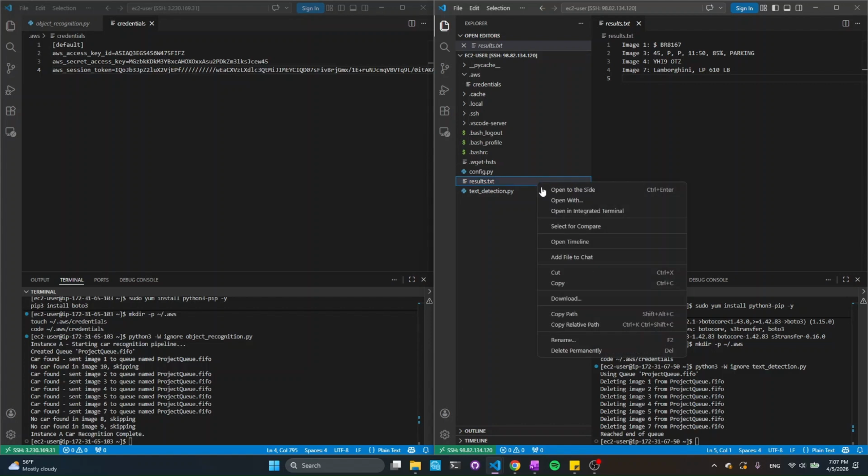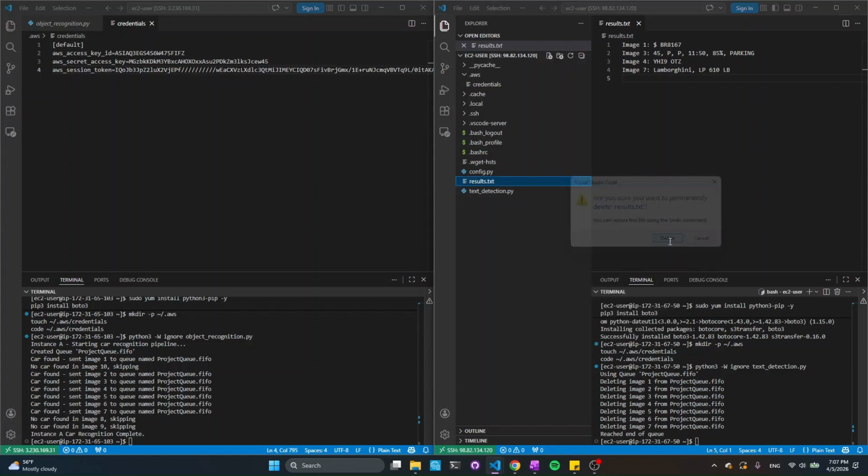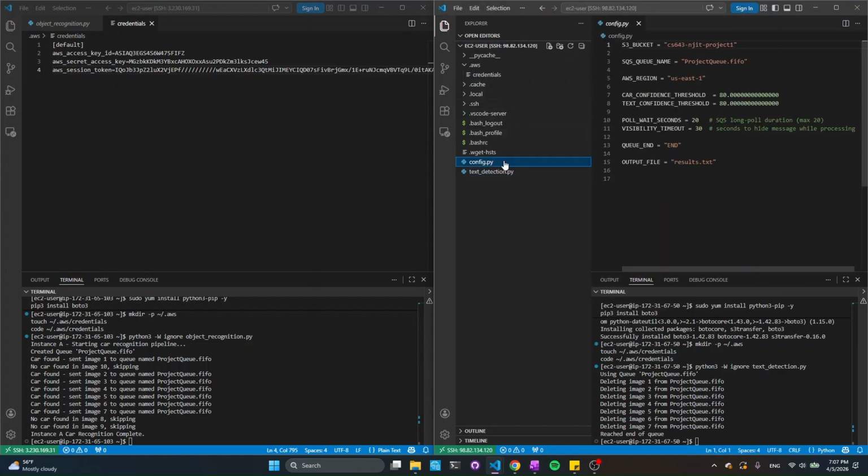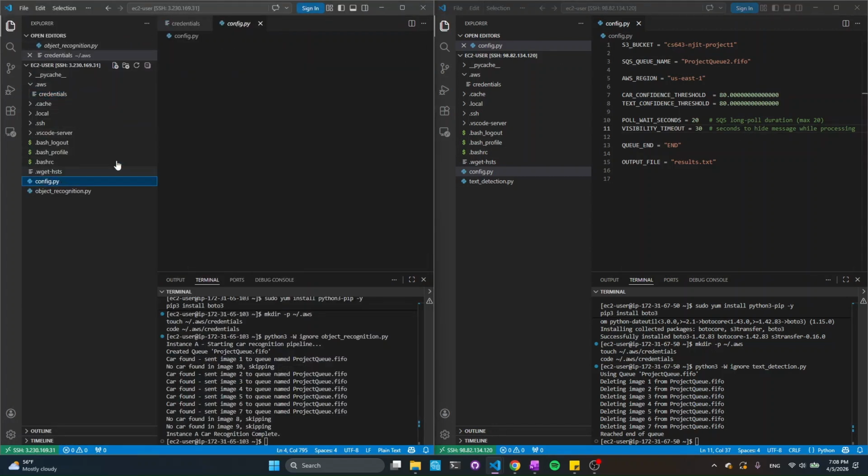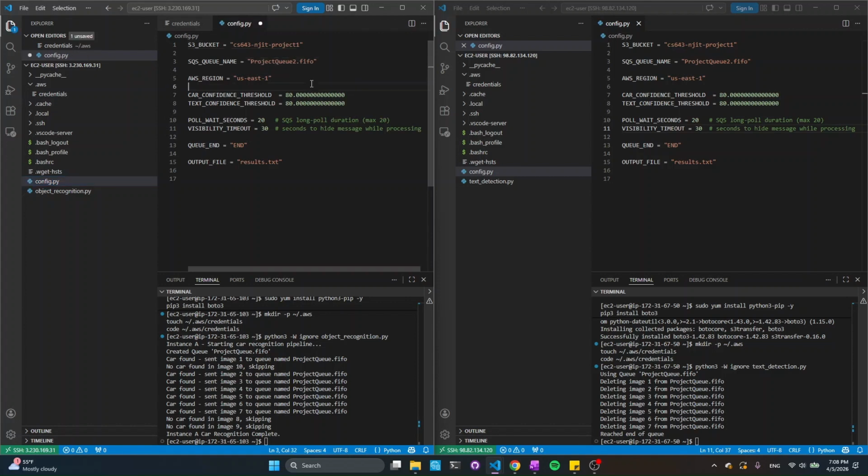And we will now delete this file and redo the process, but running instance B, the text detection script, before the object recognition one. So we will create a new queue called project Q2. And let's see what happens.